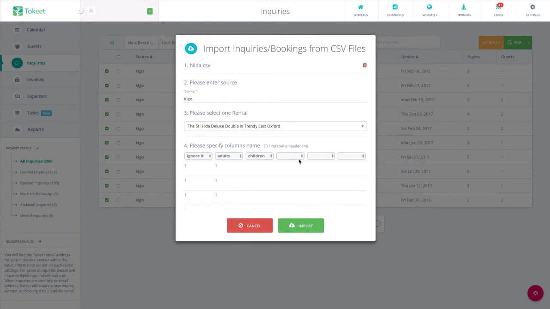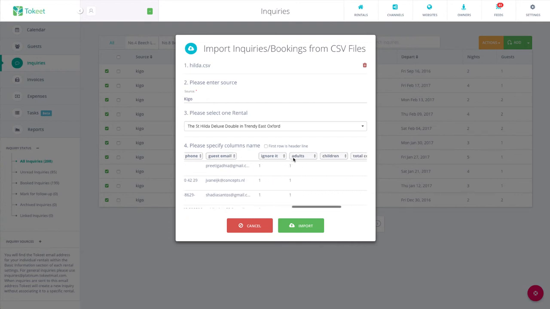And then we've got this column, which is the total cost. And there's nothing for these first few because they were free, but these other ones have all got numbers. So I'm going to import the total cost for the booking, which will be this one, and then ignore these other two spare columns. So that's really what you do. You prepare your spreadsheet to have this data and then just correctly allocate it to a particular heading there.